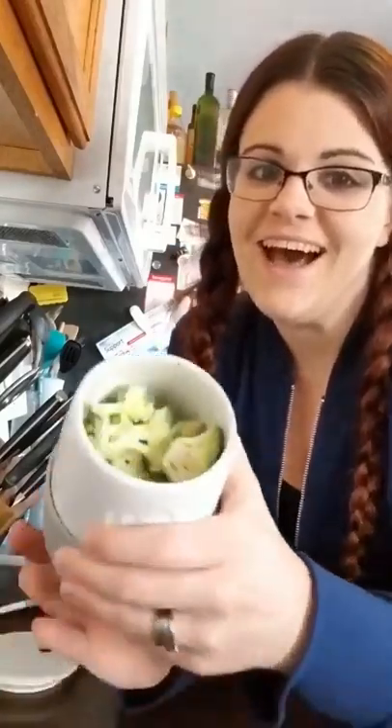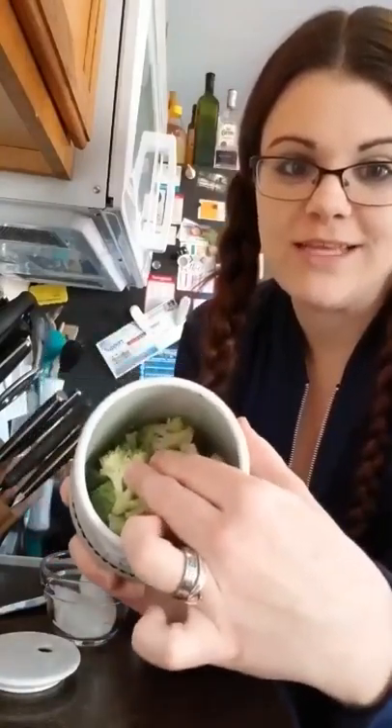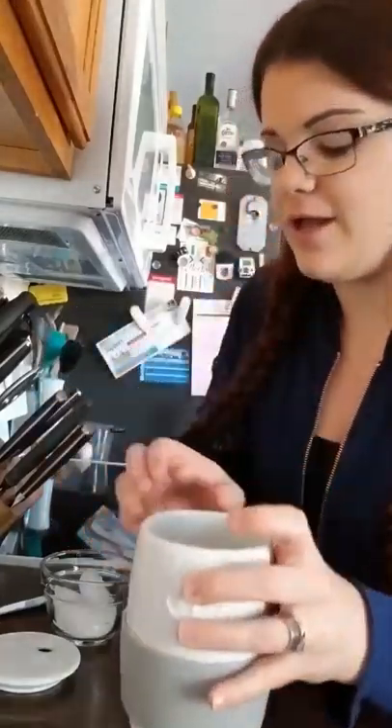I like to make this as a quick little snack, or to go as a side for my lunch or for my breakfast. I eat broccoli with breakfast sometimes. So this is just broccoli — it's the ceramic egg cooker and it is just full of broccoli florets that I cut up.